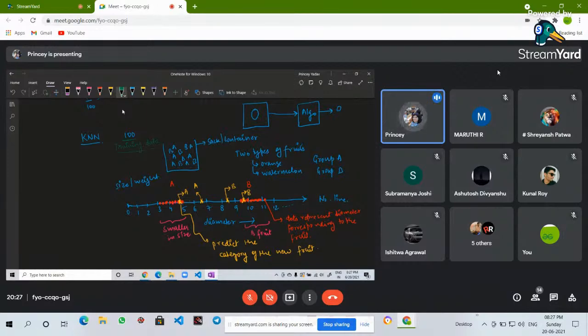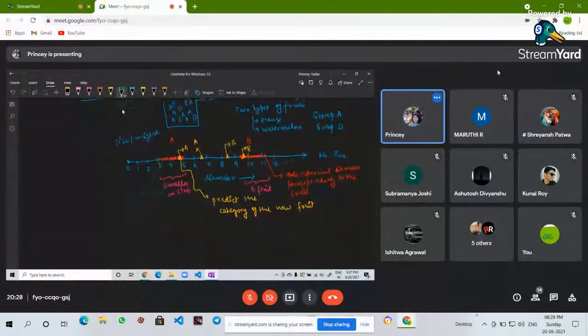And these fruits, these dots that you are seeing, are nothing but your sample points. You will also hear terms like data points, you will also hear entity, and you will also hear something like instance.